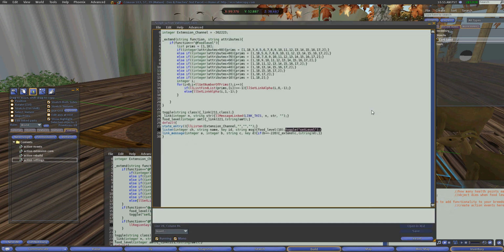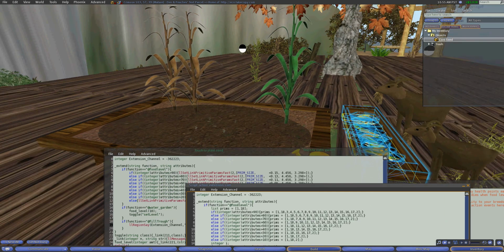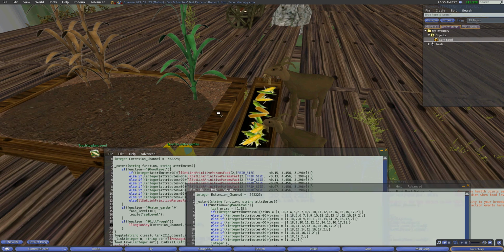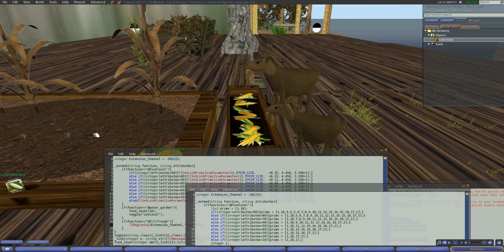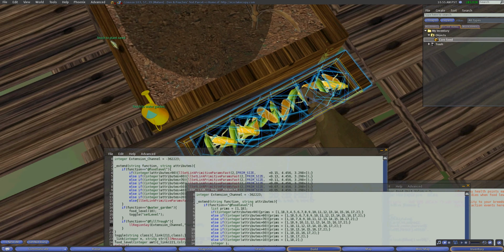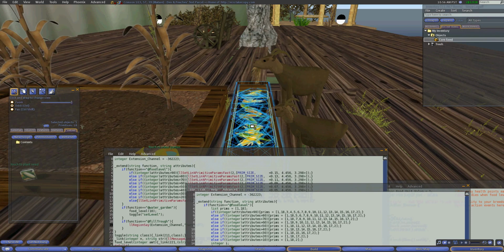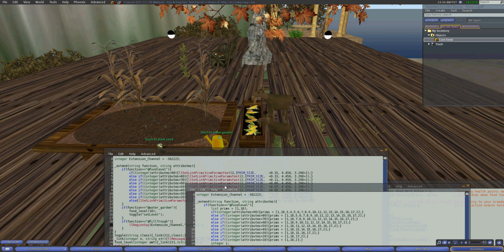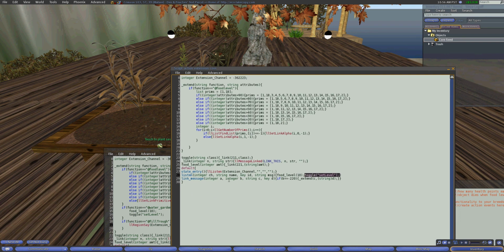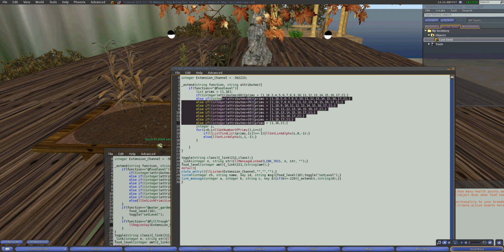For this though, I went a little further. Instead of just showing an individual prim that resizes, I have, if you could see here, quite a few pieces of corn that will be hidden or shown when the levels are at a certain point.